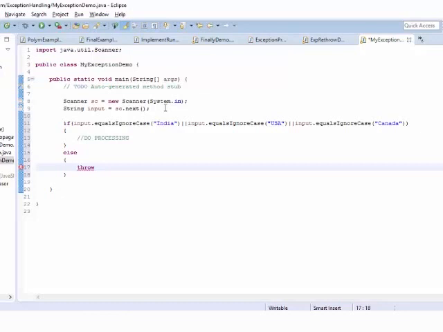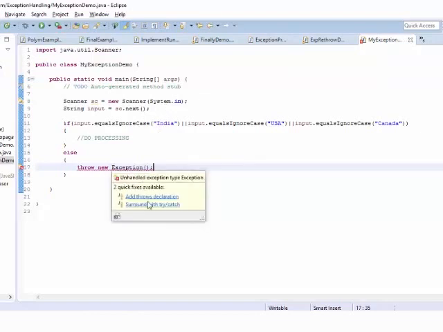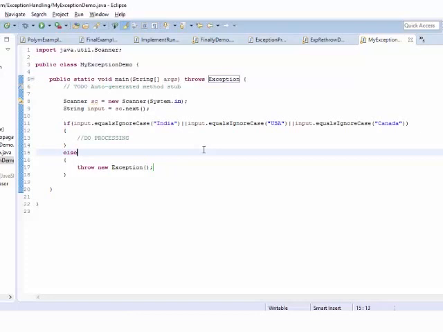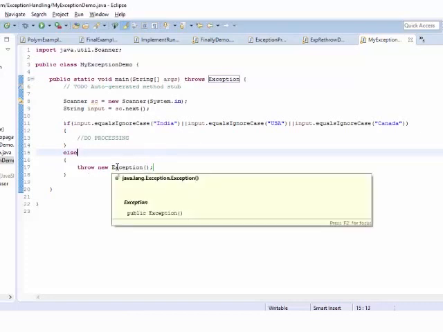But what exception do I want to throw? Because if I just do throw new Exception, then in this case, you see there is no system generated exception. Okay, so I even have to add a throws clause over here. So you see, I don't actually have a system generated exception over here, because if my country is India or USA or Canada, it's fine. If it's otherwise, it doesn't make sense to throw simply an Exception. Why so? Because this exception is used by Java to throw some kind of exception if it occurs at runtime. But since this is the kind of exception which I want to throw, which is a user defined exception, let me define my own exception over here.